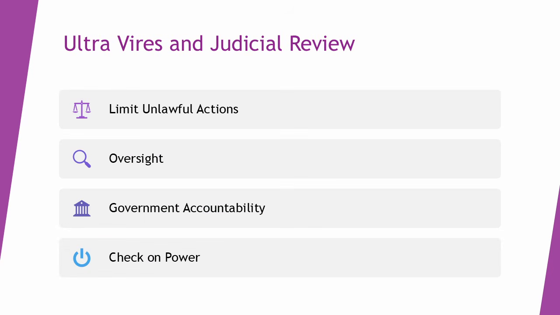The doctrine of ultra vires is the principle that public bodies cannot act beyond the powers granted to them by law, and it affects the Supreme Court's influence over policy by allowing it to strike down unlawful executive actions. An example occurred in 2022 when the Supreme Court ruled that the Scottish Government acted beyond its powers by seeking to hold an independent referendum without Westminster's consent.